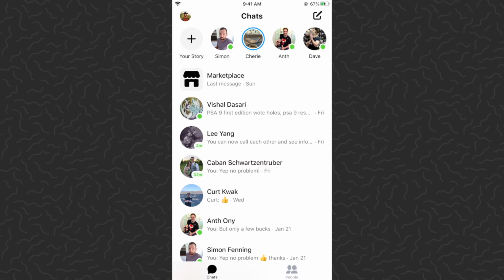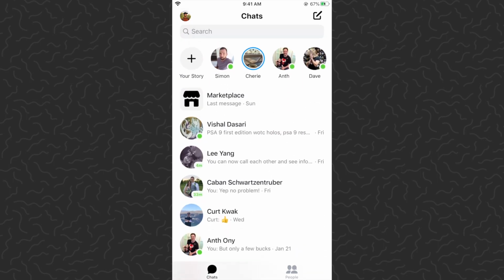In today's video, I'm going to be showing you how to get dark mode on Facebook Messenger. Okay, so here we are on Messenger. Messenger has a brand new design update. As you can see, there's only 2 items in the tab bar on the bottom of the screen right now. There used to be 3 or 4. So the new update is pretty clean. What we're gonna do is activate dark mode. I'm gonna show you how.